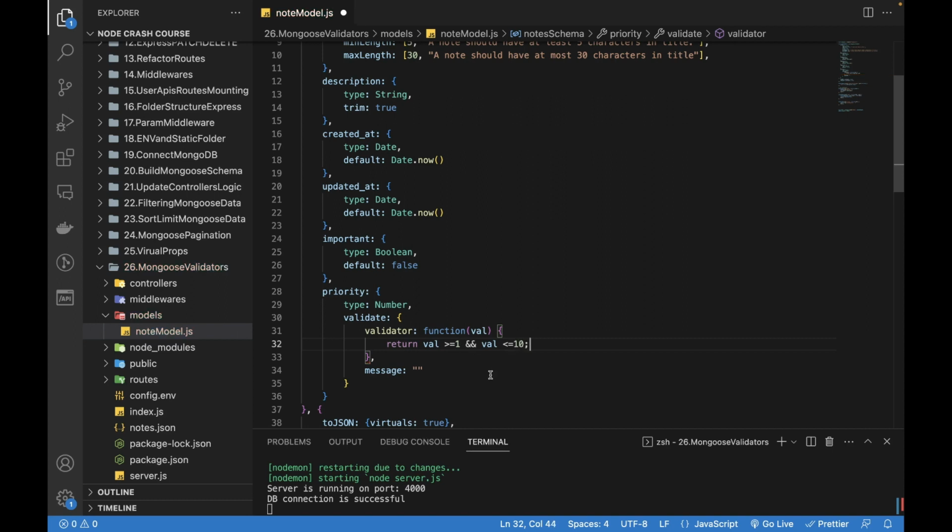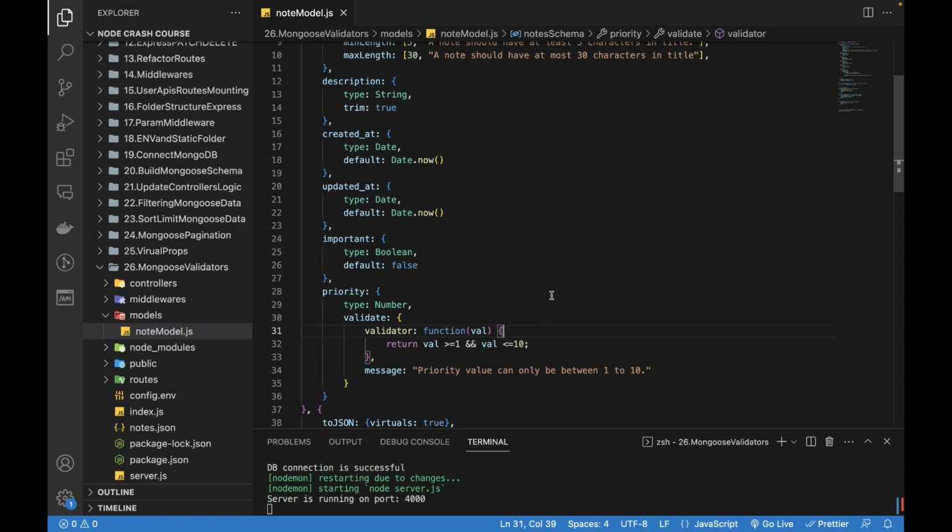Okay, so if this condition meets, then it will return true. Otherwise, if the value is less than 1 or it is greater than 10, then it will return false. And in case of false, it is going to throw this error. So I can write priority value can only be between 1 to 10.